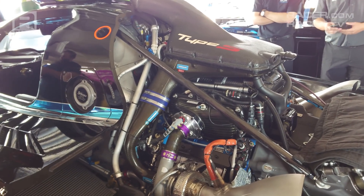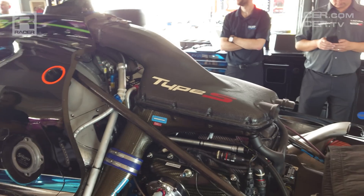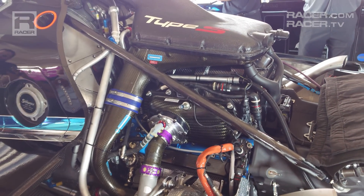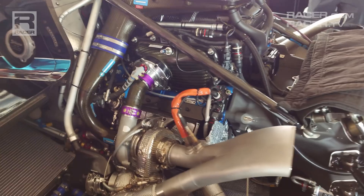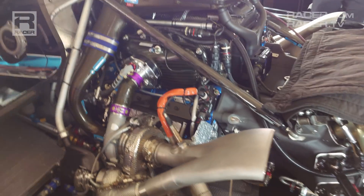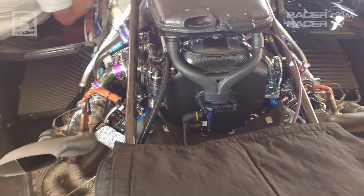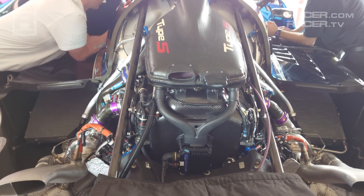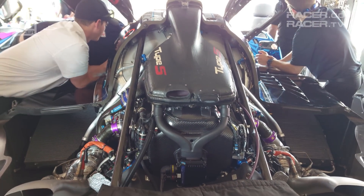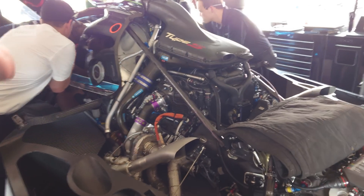This motor is controlled by a lot of very intelligent computers. Obviously taking air from the scoop leading in here, feeding the air box, down to the turbos, which then feed into the intake plenum where the intercooler exists. This is also very much a stress member. The torsional rigidity is phenomenal. A lot of the calculation goes into the stiffness of the engine — you try to be as light as possible while still retaining stiffness for the car. Being short makes it a bit easier to get stiff.